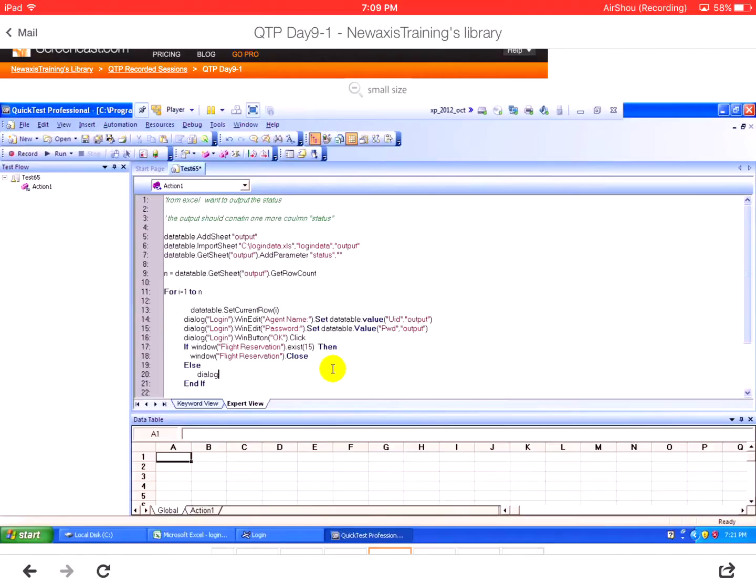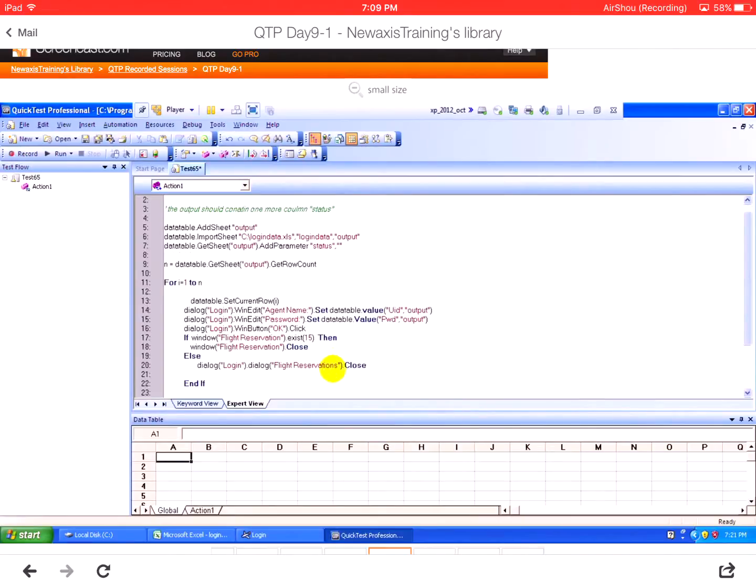Error window. So Dialog.Login, the small window, which is again a pop-up window, belongs to the class Dialog Flight Reservations, dot close. After closing that, I need to cancel this window also.